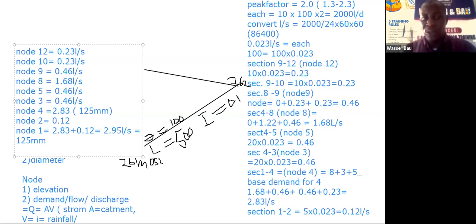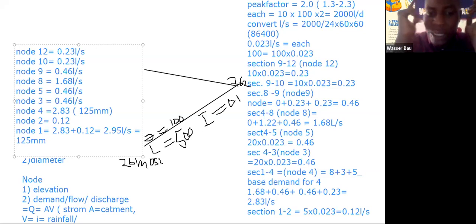Let's say design like 13, 12, 13, 6, 11, 7, and then 10, 9, 12. If you get to 8, I think I'm okay. Let me just see how far we are following. So I want you to do the demand.